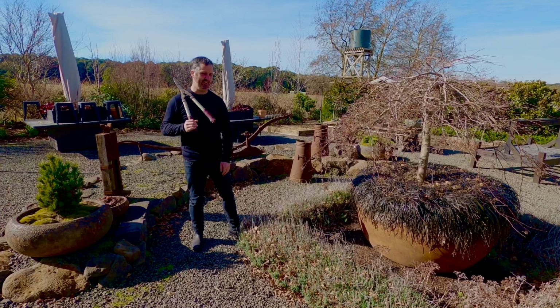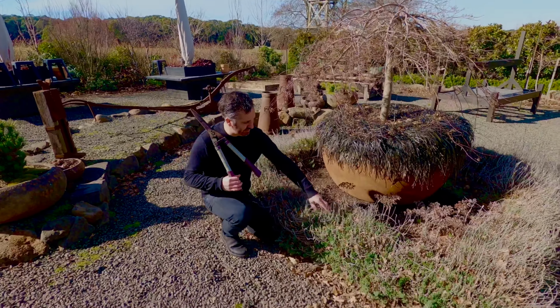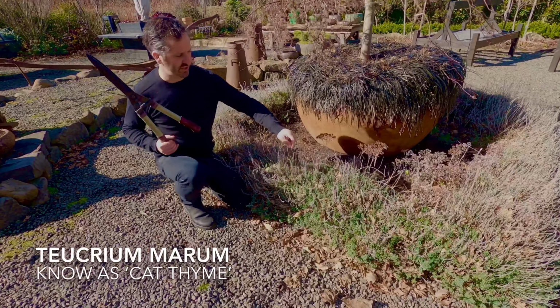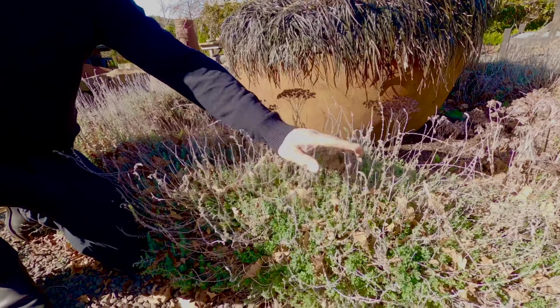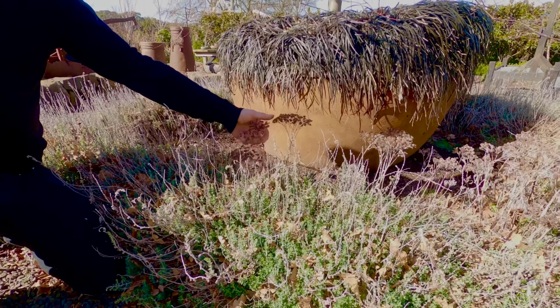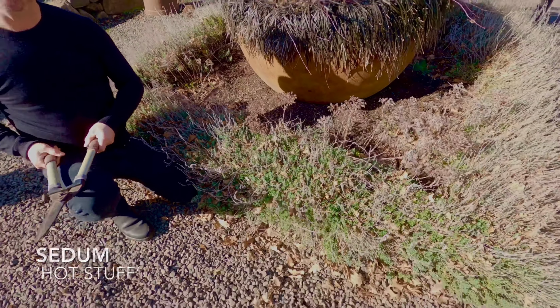And the pruning continues. So what we're going to be doing now is pruning back the Teucrium, germander, time. And as you can see, all the flowers are spent. And what we want to do is bring this back to a nice hedge. We're also going to give the sedums here, Hot Stuff, a prune. So let's get cracking.